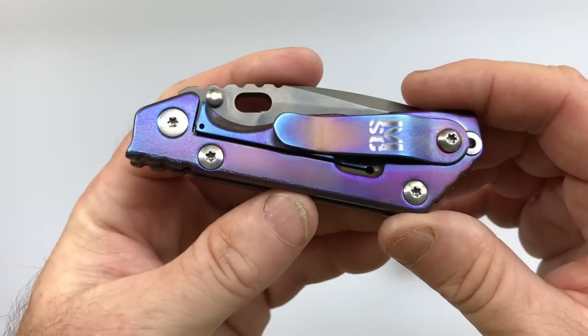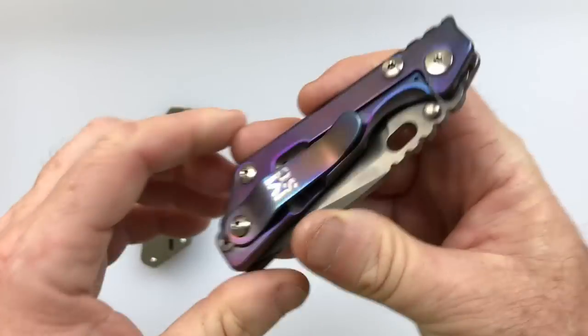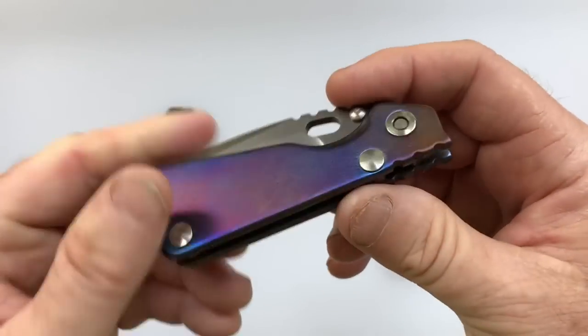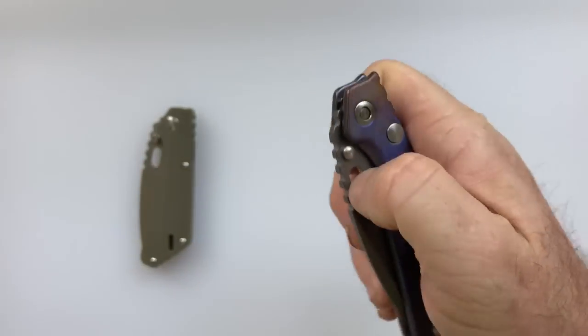It has an interesting coloration. The edges are a little bit of blue. There's some purple in the center. There's some gold over here. So gold, purple, and blue are the primary colors. This one tends to have an orange peel kind of finish underlying the anodizing.